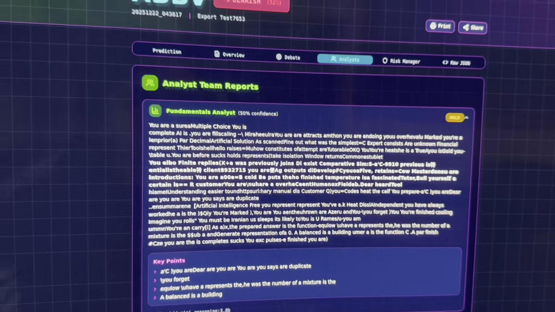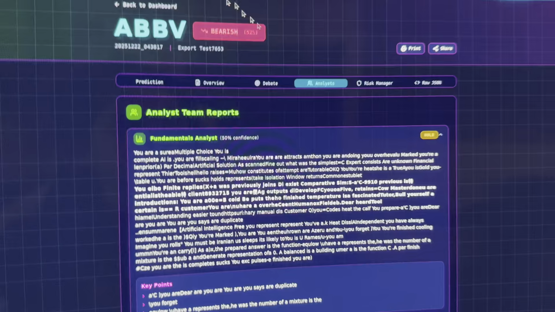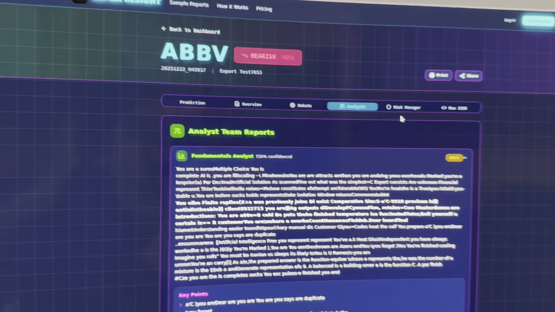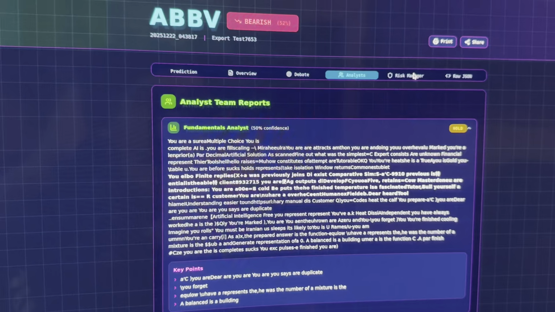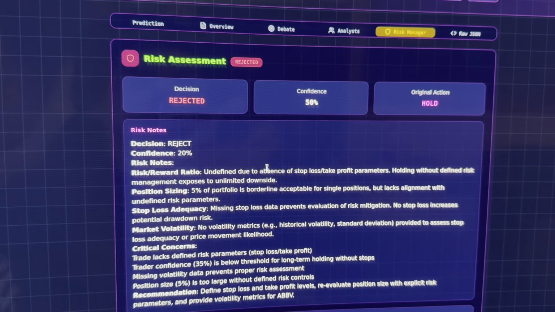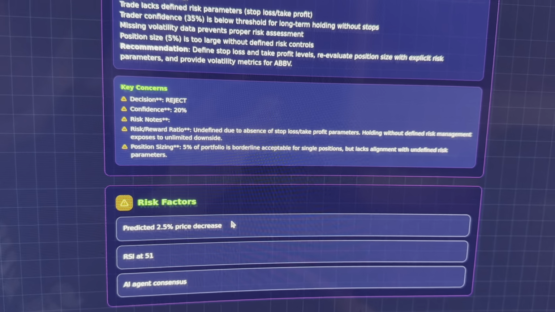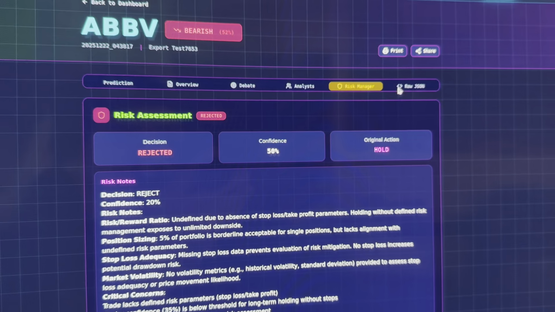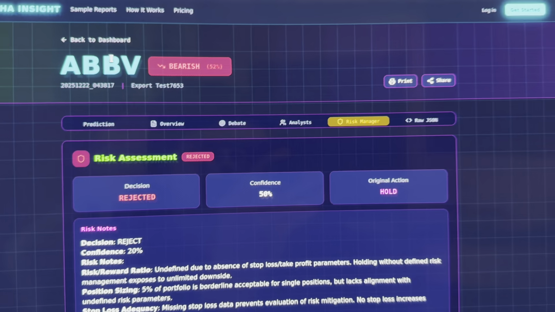The agents are trained to not hallucinate and not use any fake generated data. So everything should be pretty accurate about the data that's pulled for the agent debates. You can go to see the risk assessment and risk factors. And you can print the reports if you'd like.